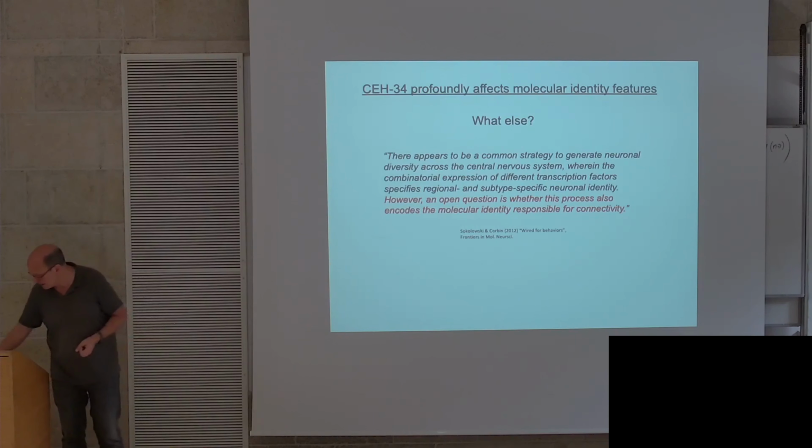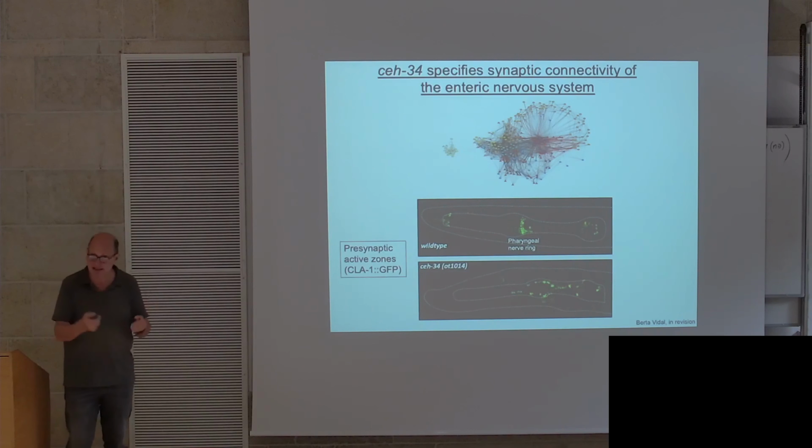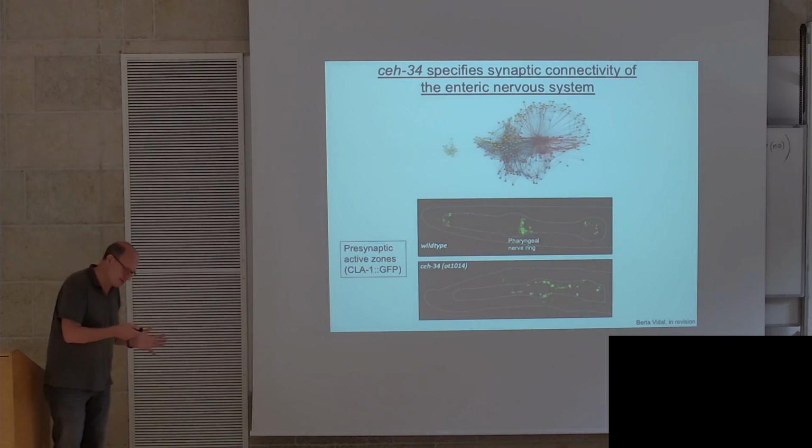Meaning, is that transcription factor, C34, that is expressed in all of these enteric neurons also required to assemble these neurons into functional circuitry? Is it just regulating some genes that give it some biophysical properties, or is it having this non-autonomous function of assembling cells into circuitry? And the answer to that is, it seems to indeed have such a role, because if you look here, this is actually quite a sophisticated, both simplistic and sophisticated way to look at circuitry.